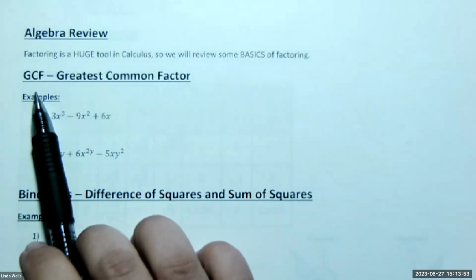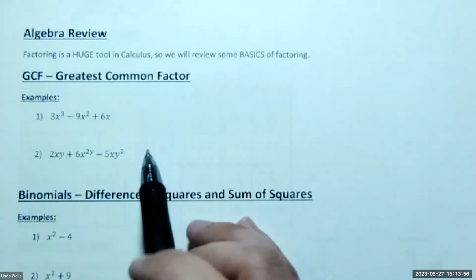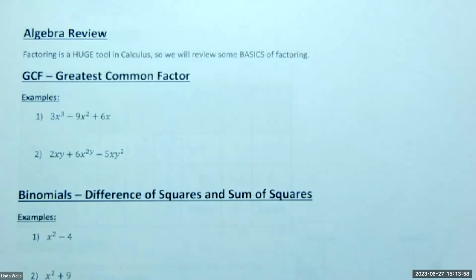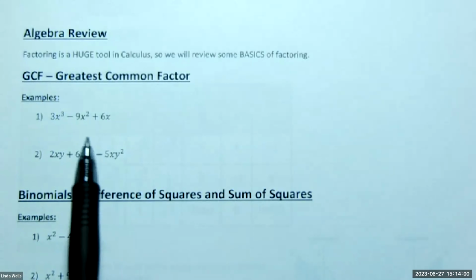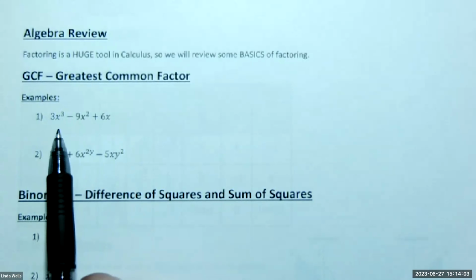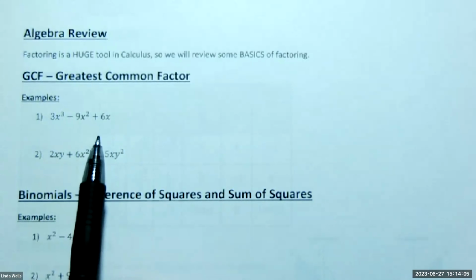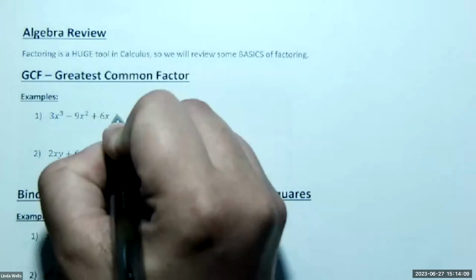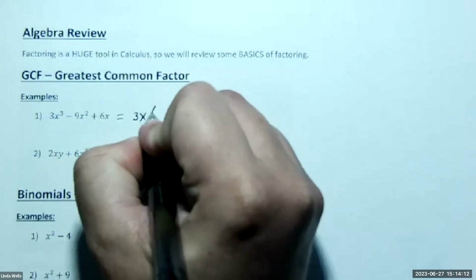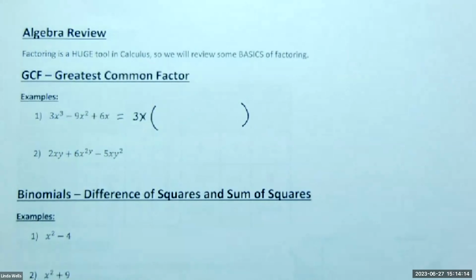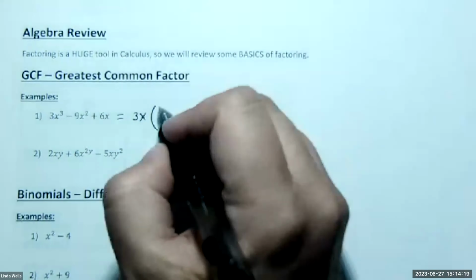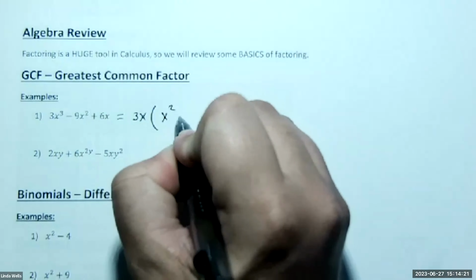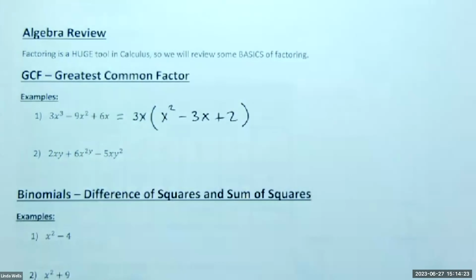Because if you can find a GCF, a greatest common factor, then your problem shrinks based on what you factor out for your GCF. So if you look at these 3 terms, do you see anything that's in common between all 3 of these terms? What can they all 3 be divided by? 3x. So we write that as 3x, and then parentheses, we write what is left. If we divide each term by 3x, what are we going to end up with? Anybody? Good. Yes, I appreciate assistance. Are we okay?